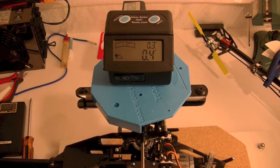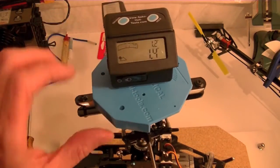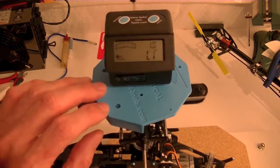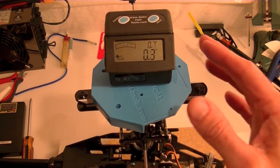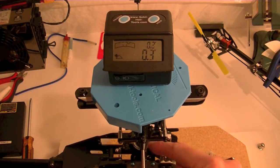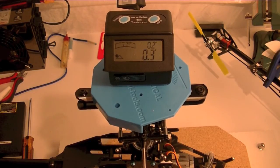Why not? All right, so I've mounted my Heli Tools level on top of the main shaft. Don't worry, I'm going to do an entire setup video with this Heli tool. Very excited about that. This is a kind of a new thing. I've been waiting on it to set up the head, but I'm going to use it to set up the swash, set pitch, all that stuff. And that's actually the reason why I even built this leveling table, because I wanted to have something to play around with this tool with.